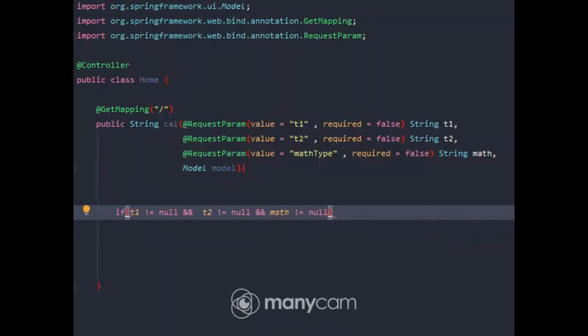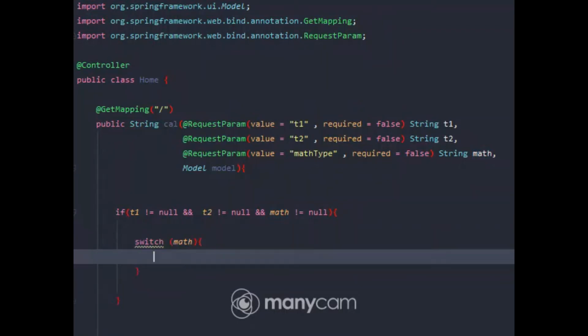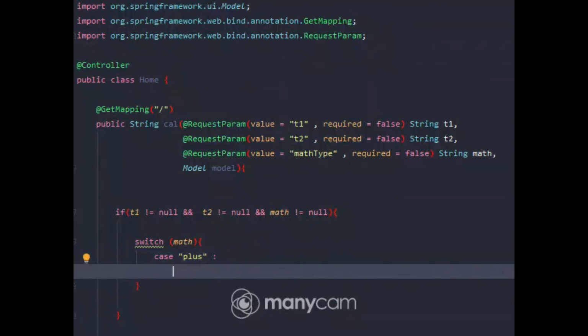Do something for me. You know what I want? I'm going to use a really simple switch statement here. And what I'd like to ask that switch statement, it's gonna take math input, and if he or she takes math input, I'd like to do something here. First case, my first case is plus. How about that? Plus, what would you like to do?